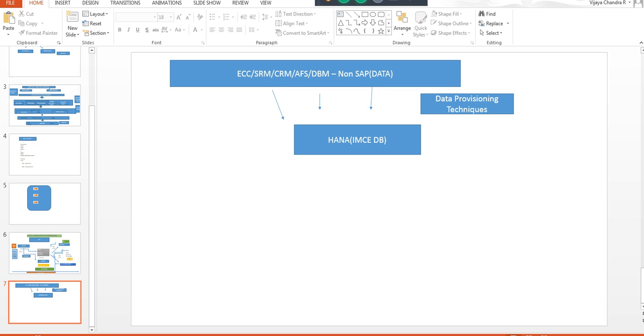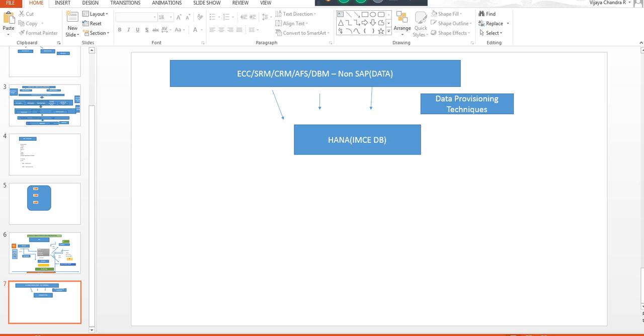Although I'm writing it, I'm not going to leave the concept here itself. These data provisioning techniques are the backbone of a whole course. I'll be taking it next session. Let me write down here what exactly it is. Using these data provisioning techniques, we'll be storing data in HANA on a columnar basis, and using HANA Studio.